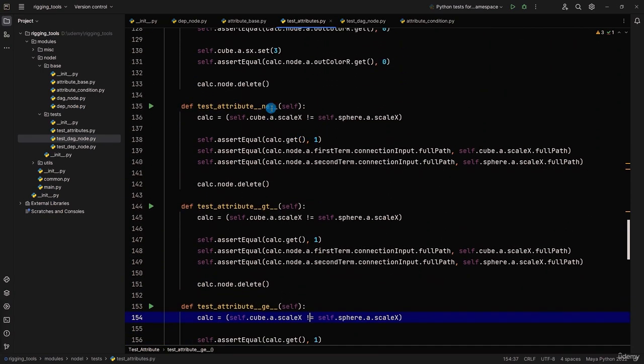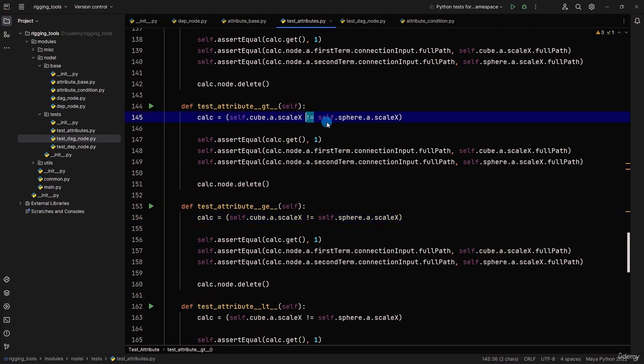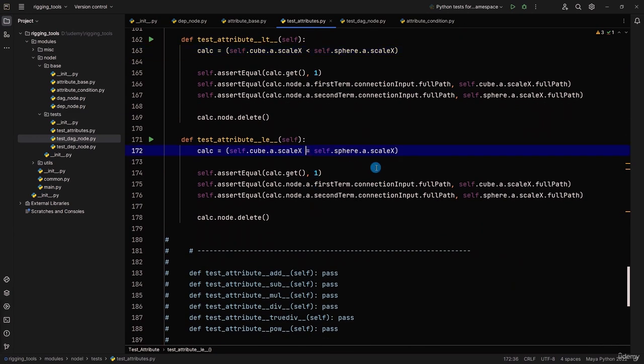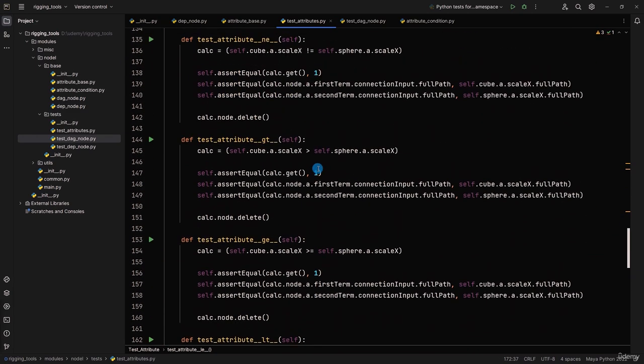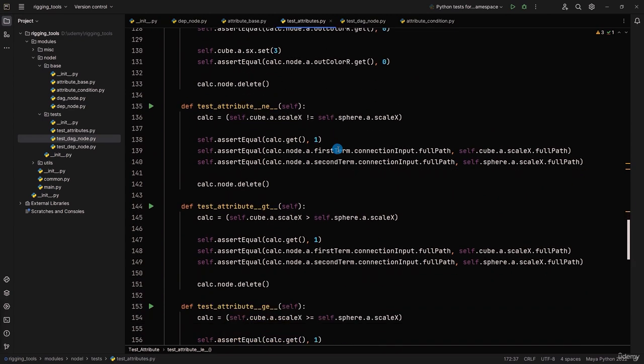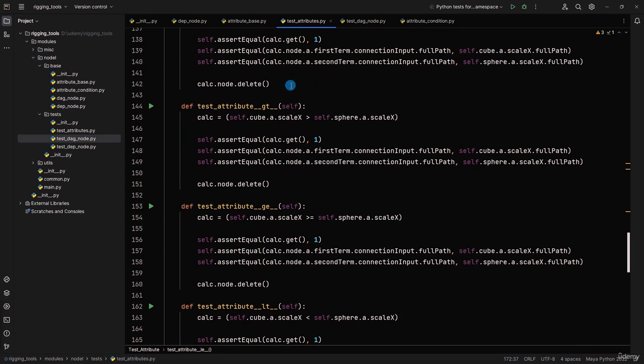Now let's go back up to not equals. That was our last one. Now we're going greater than, so we're going to remove that and go greater than or equal, less than or equal. Okay, and now let's go through our cases just to check that they are the right logic. We are first checking scale x. These are both going to come through with their default values of 1, and we're asking, is scale x greater than scale y? Or is scale x greater than scale x within sphere and cube? And it's not, they're both equal. So this is going to come back as false, being 1. Is it greater than or equal to?